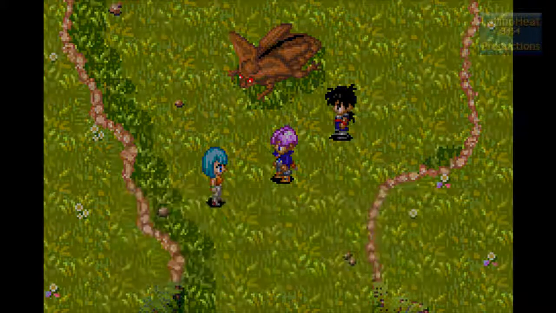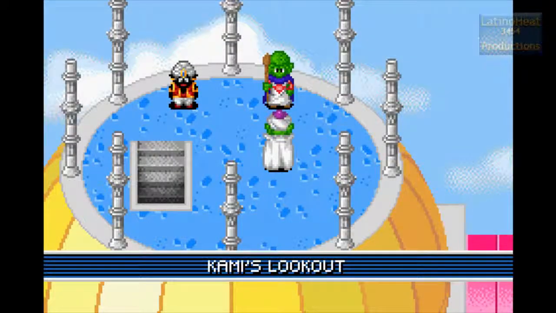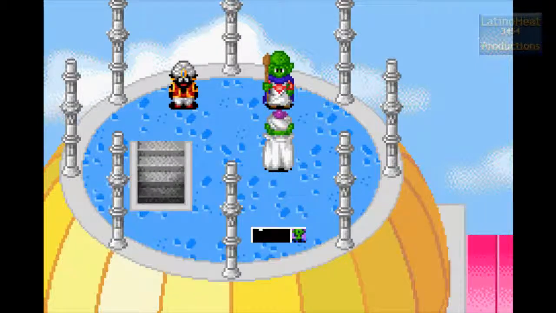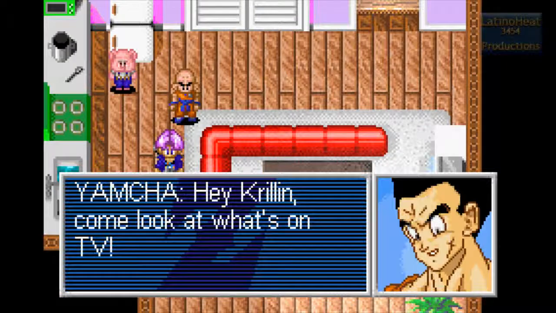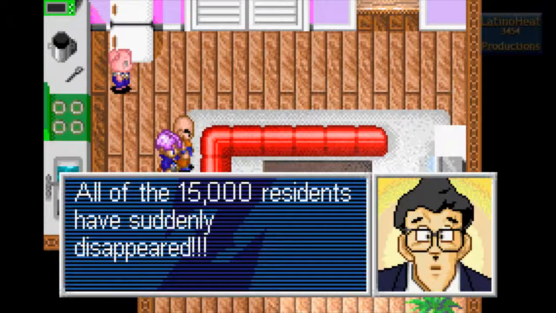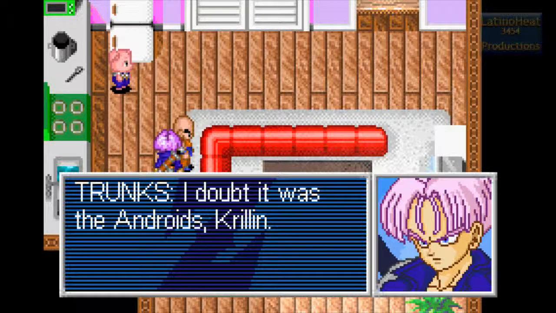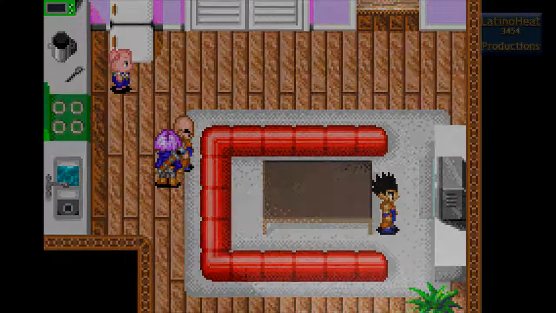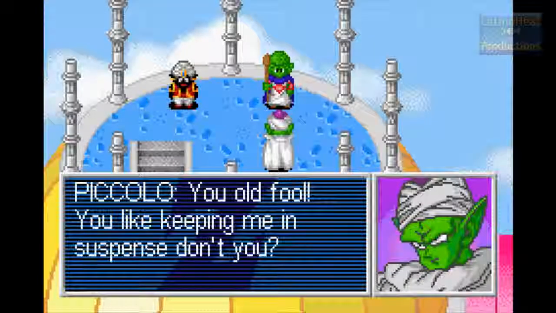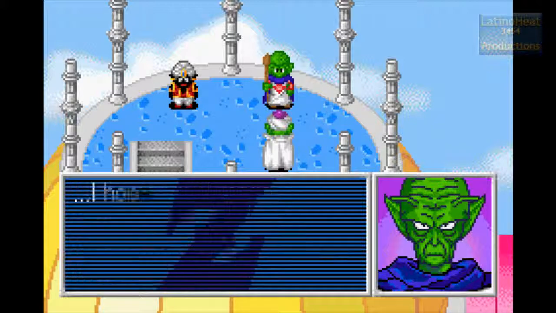Yes, let's go back to Roshi's Island. Were we there? No, we were at Goku's house before. Yeah, skip this part. You know what's gonna happen. Nice face there, pal. Yeah. Skipping.